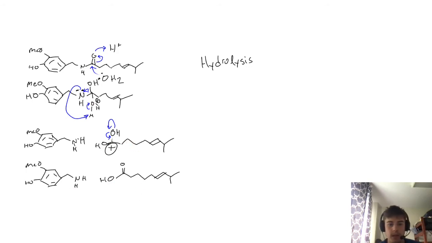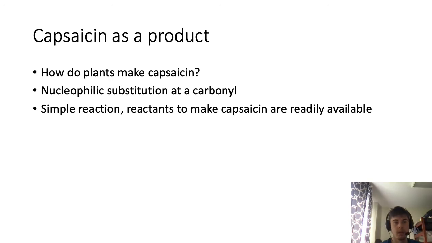So if we move on, like I just said, plants will make capsaicin. It originally was thought it was just a byproduct of normal plant function, and that plants didn't really want to make this compound because it was toxic to humans, so they thought it was toxic to plants. But in reality, plants made this as a way to defend against predators. If you have a garden and you put jalapeno plants, most small rodents and birds will stay away from the jalapeno plants because they know that it's an irritant, it's a toxin.